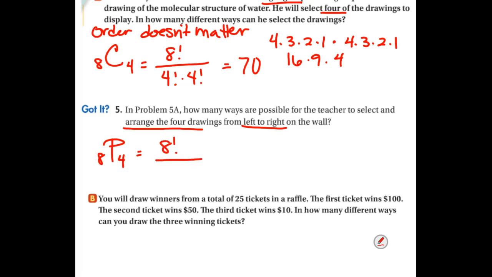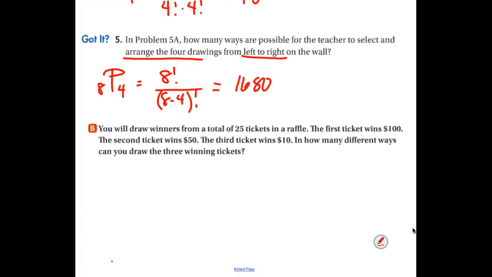Setting it up, which you have to do before you grab your calculator, what is the denominator going to be? Just the difference, 8 minus 4 factorial. All right, so 8 factorial over 4 factorial changes it to what? All right, so if I worry about the order, I have a lot more different options, right? If I say all the orders that have the same 4 pictures in, doesn't matter what order they're in, I've cut it down from 1,680 down to 70. All right, last one. Talk at your tables.